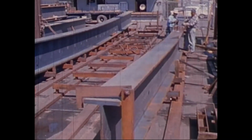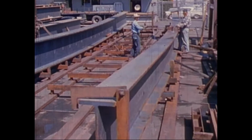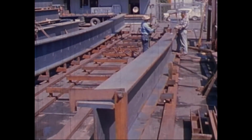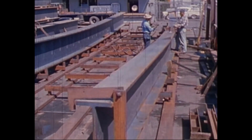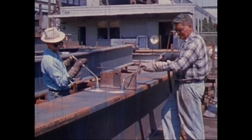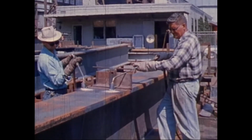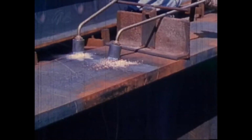Now the shop is working on the curved legs that move in at the waist of the needle. Each individual beam has its own compound curve. Pacific Car and Foundry Company solves the difficult problem of forming the curves by placing the beams in a simple marked jig fixture and heating wedge-shaped portions of the steel. This causes the material to upset.